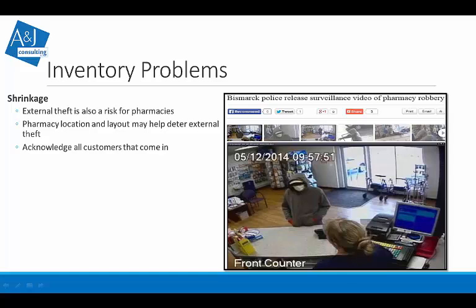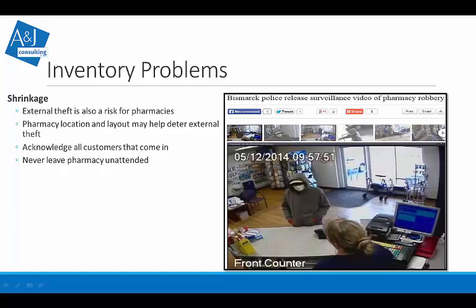They walked in, scoped the place out, right? They acted like they were buying some cough drops or something, but they were doing that to check everything out and see what the layout was. Well, if you acknowledge everyone that comes in when they're not wearing a mask, it may freak out a potential robber that's trying to scope out the place and trying to be unnoticed, because they'll be like, oh crap, they spotted me. I better not come back because they might recognize me. So, other than just being a nice person, it actually might prevent future theft.